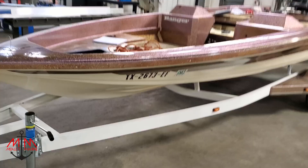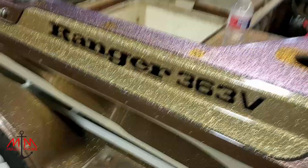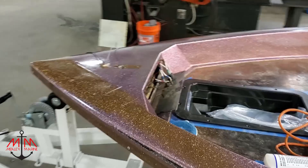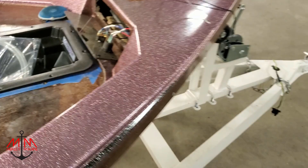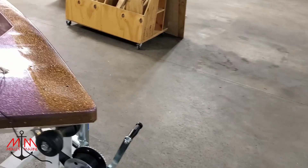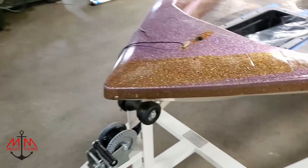That's it for this week — sorry the video wasn't very long, just been busy here at the shop. Now that we got this all situated, it's sealed up. It's a little rough but it'll be fine — before we sell it we'll get it all polished up. It's gonna start to look more like a boat. We're going to start at the front and work our way back. The rubber rail will probably be the first thing we do, then we'll get the lights and the trolling motor. Everybody wants a Minn Kota four-track, but it's almost impossible to find a trolling motor right now, so we'll stick the other one on. If the buyer wants a different trolling motor I'll sell it to them at cost.